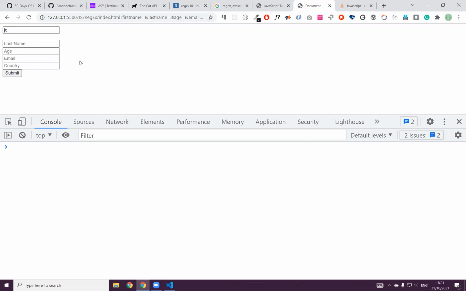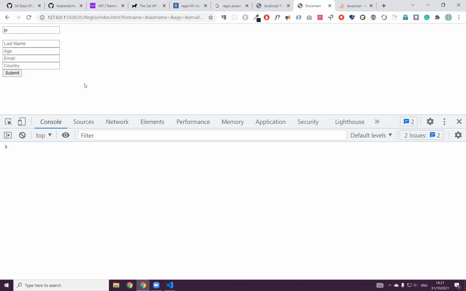How do you make it work for all together and change this to green when all the fields fulfill the requirement? That would be another challenge, right? How do you validate all of them at once, and then when they pass, you make all of these green and allow the user?